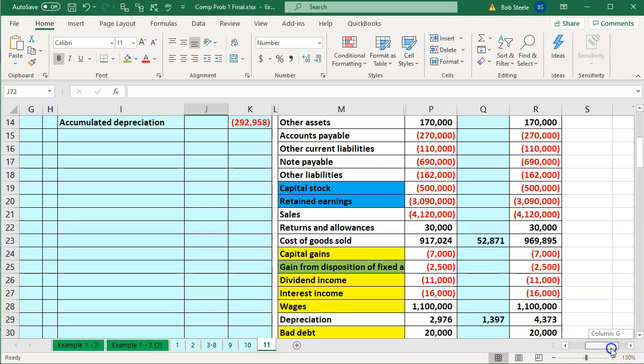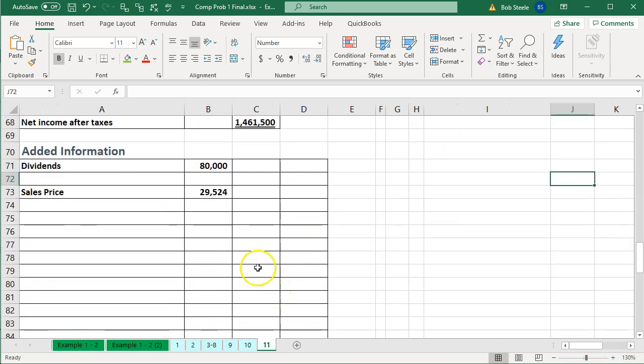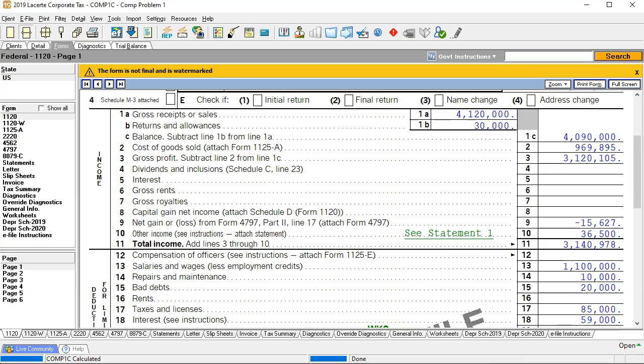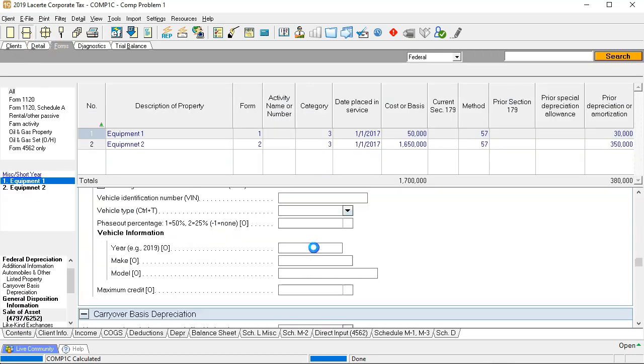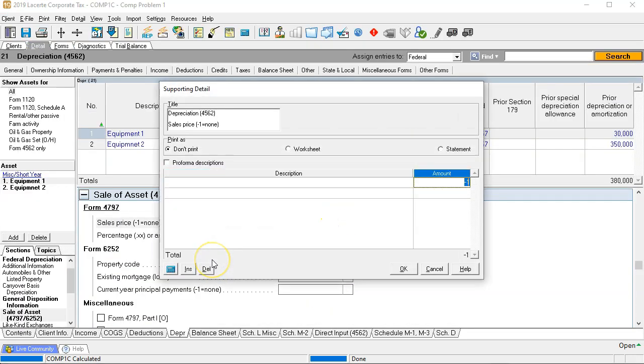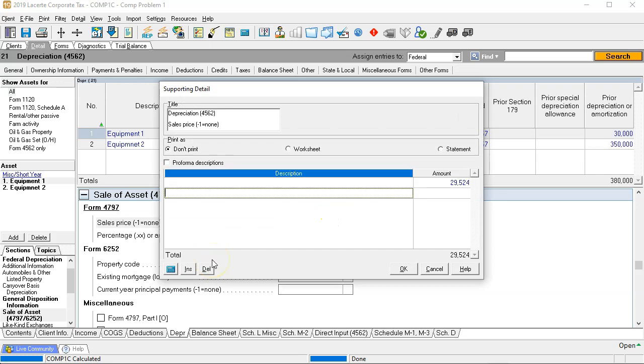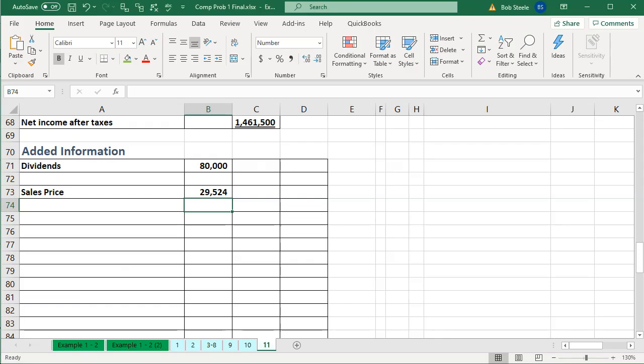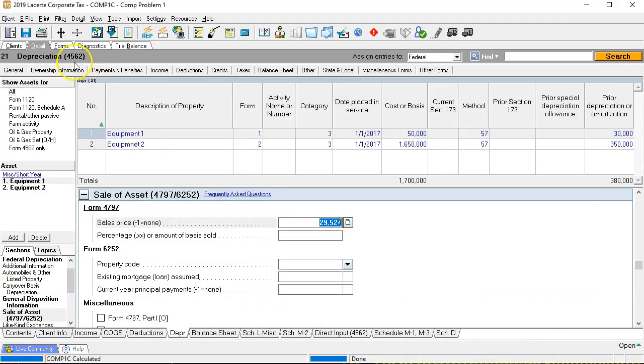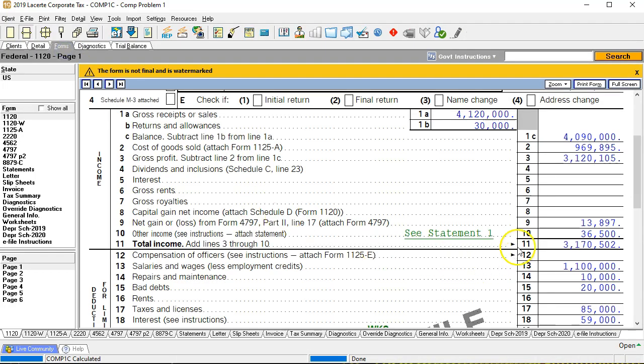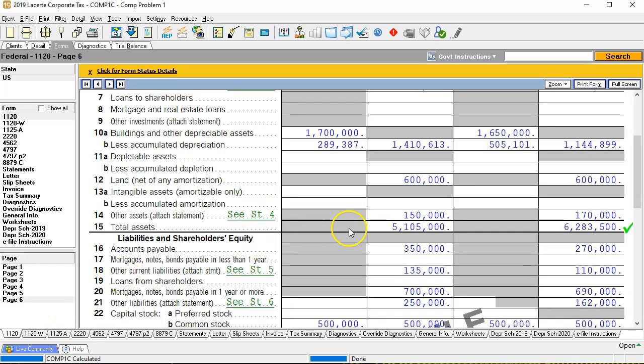Which was, we said, let's see, what did we say? We looked it up in the general ledger, and it came out to 29,524. So we're going to go back over and say, all right, that number should be the sales amount of 29,524. Let me check that one more time. 29,524, right? Then I'm going to go back up, and now we're at the 13,897, which you'll recall was the gain on a tax basis, because this page 1 is being recorded basically on a tax basis.